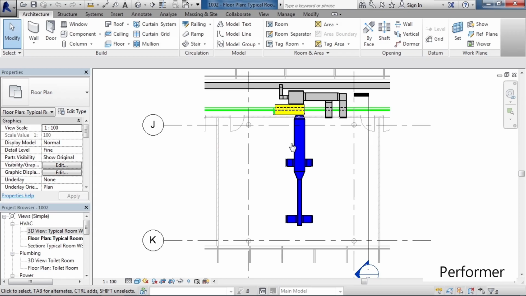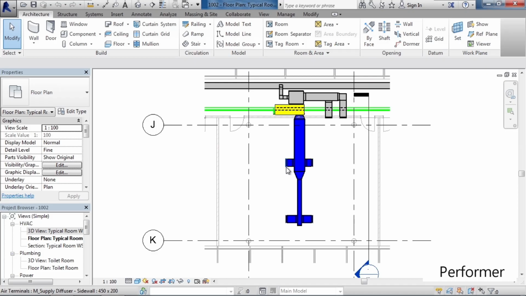That's kind of what we see in our example here on our screen. We have an air handling unit in the yellow, and then we have our main trunk in blue of our ductwork for our HVAC system. And then at the ends of each duct run, you actually have an air terminal or diffuser. For this lesson here, we're going to strictly stick to air terminals and mechanical equipment. Let's look at placing those elements.